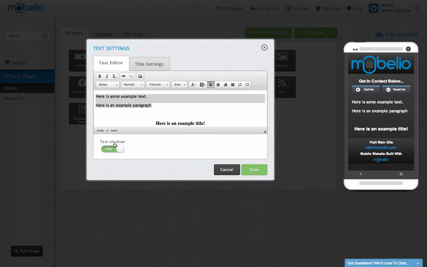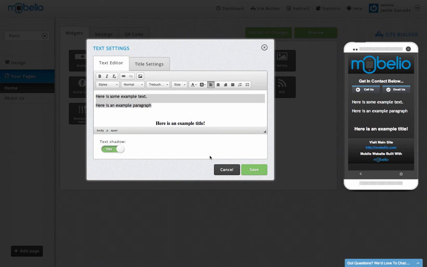One more feature just before we close down this tutorial is we've got a text shadow option down at the bottom here, which is automatically as default set to 1, and this will add a slight shadow to your text. You can turn that off if you don't want the shadow on your text. That's completely up to you. But again, you can see how it looks on the actual canvas of your site to see how it works and which looks best for you.